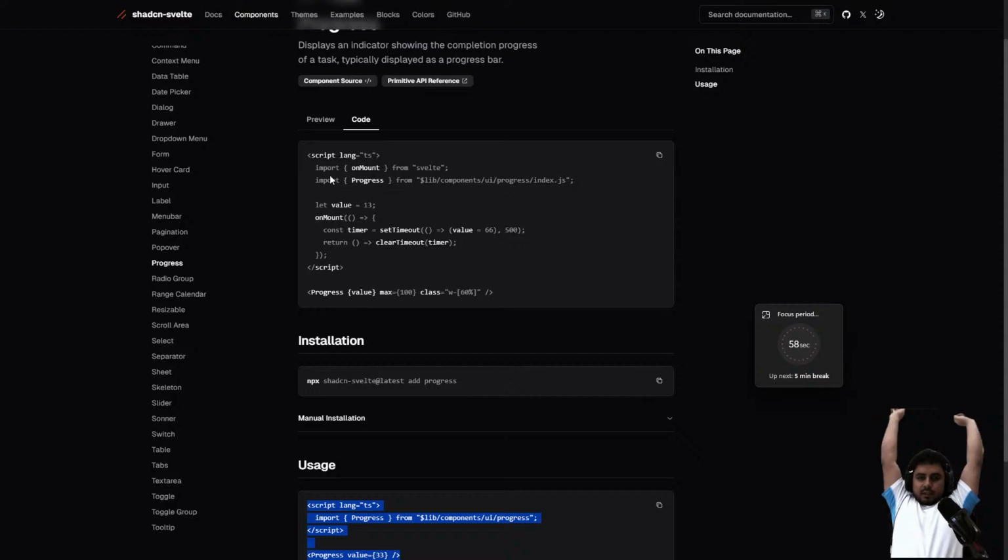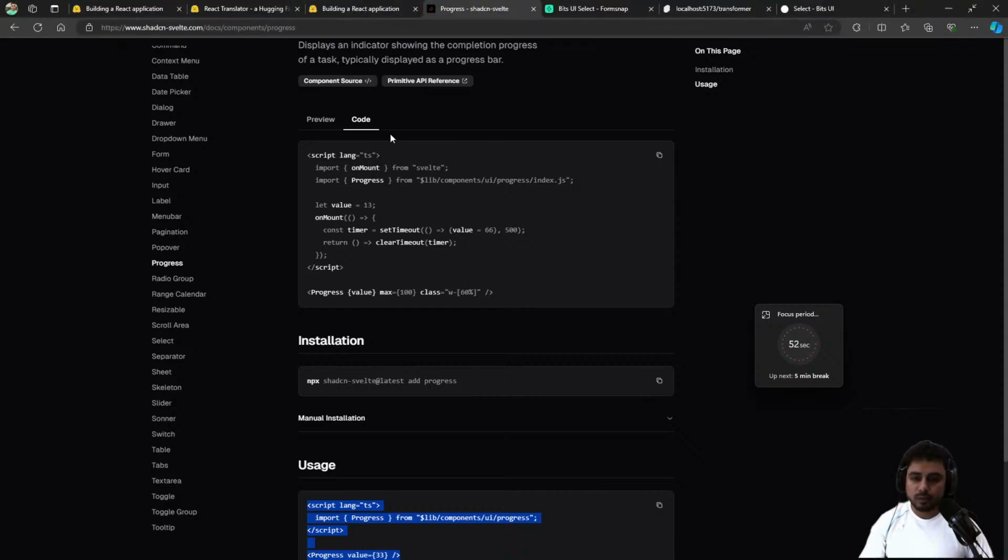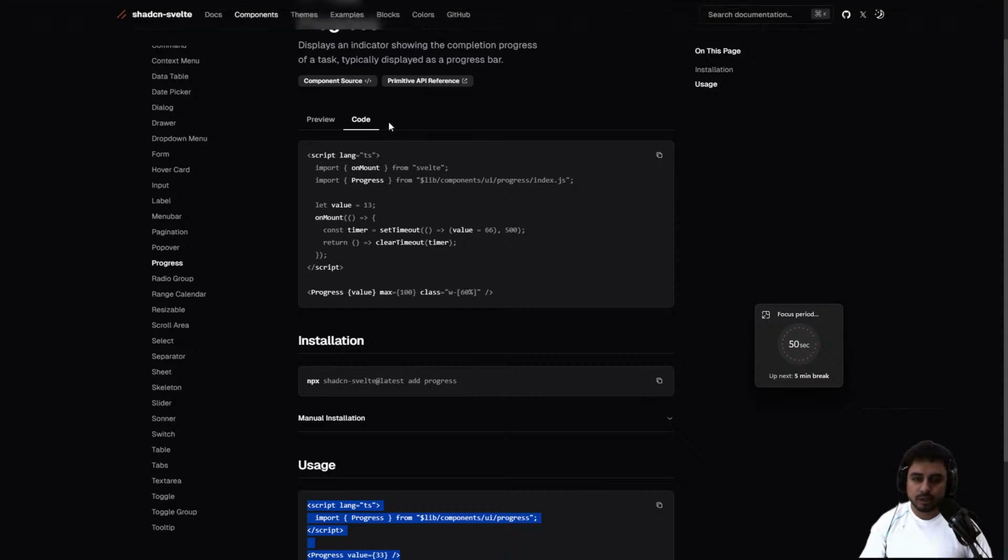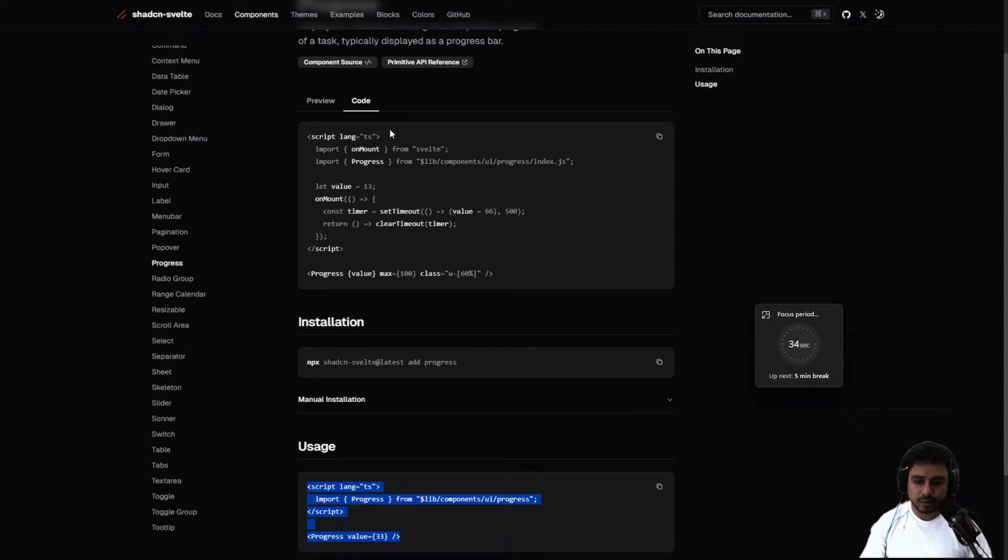We need a value for this, right? Okay, we'll need a value and we'll need a set timeout function that happens after a particular button has been clicked, right? Okay, that works fine with me.